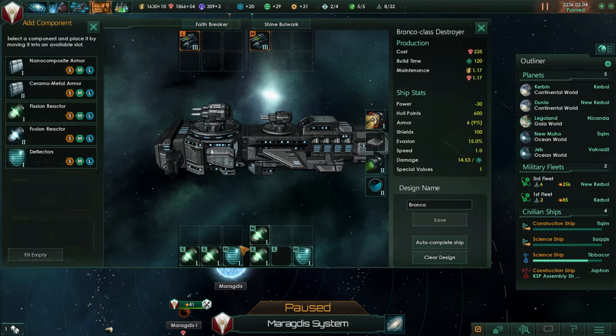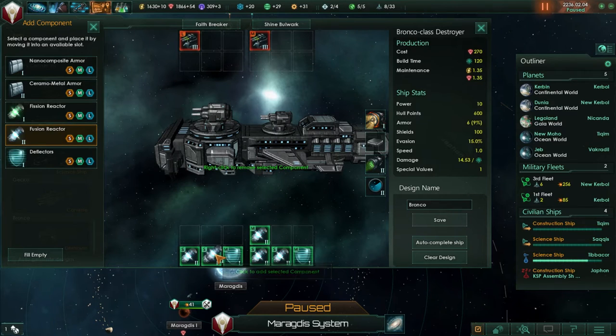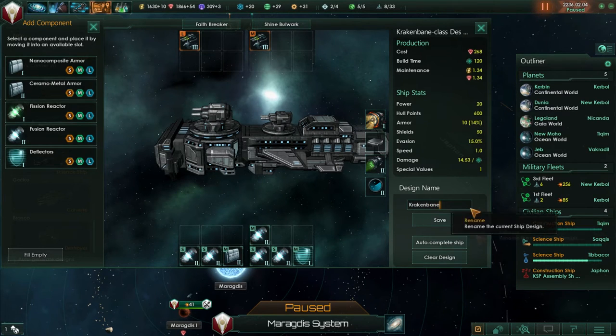I'll just keep that in mind. Let's see, what about this stuff here? Fusion. Well, we should definitely switch to fusion now. And we have to in order to supply power for those things. Okay, now we've got a lot of fusion reactors. We could use level 3 armor. We've only got level 2 armor here. Nah, not enough power. We could maybe swap one of the deflectors for armor. Bronco, oh I know. Since we've got a lot of Kraken worshippers here, Krakenbane. We'll call this the Krakenbane class.